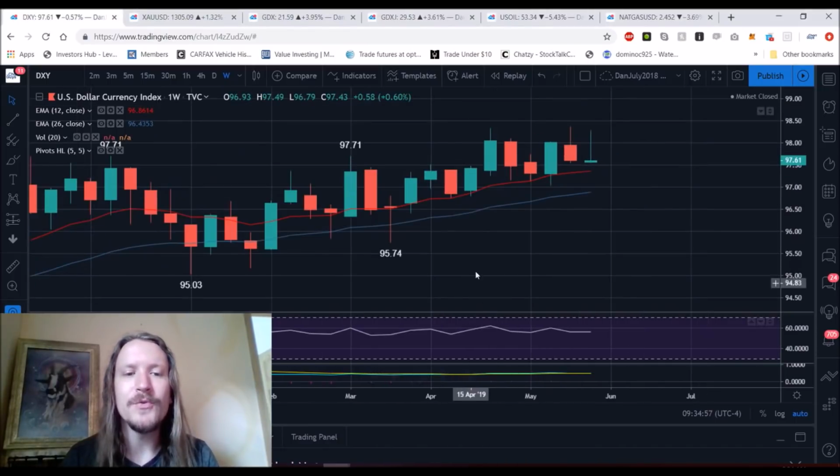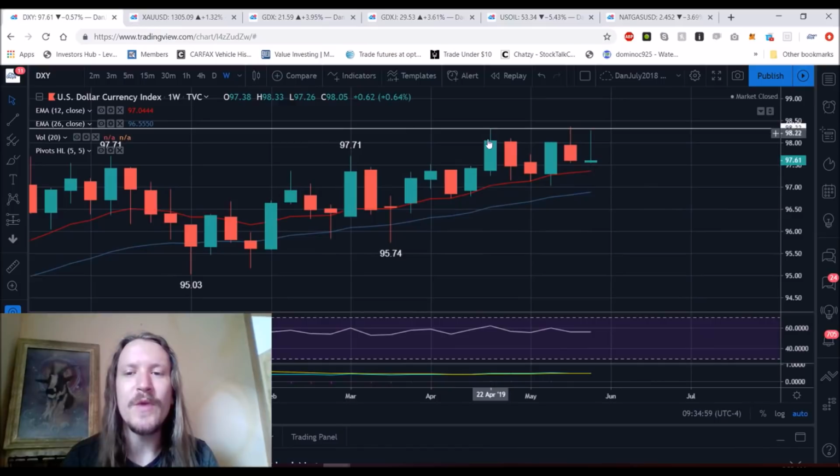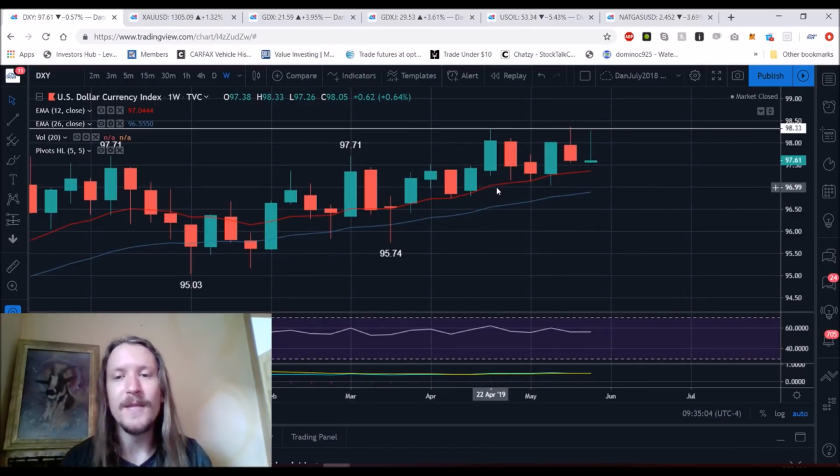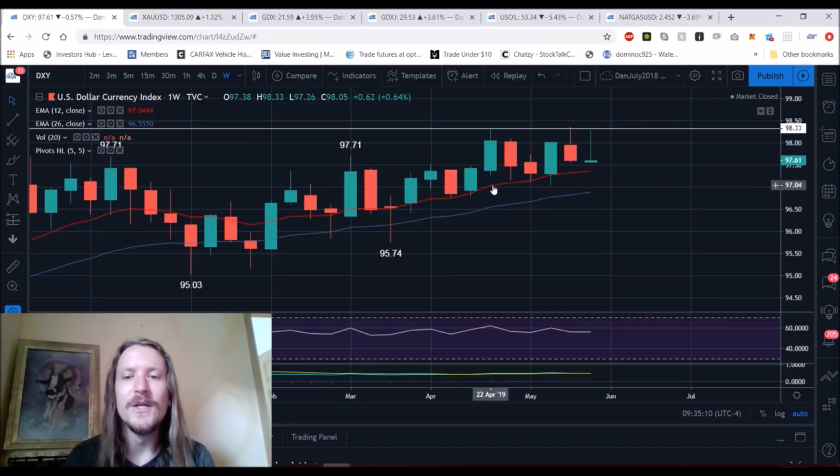So keep in mind that the most bullish thing for gold is a weak dollar and a weak market. And right now we had a red week in the market, and we had the dollar pull back at the end of the week. So that allowed an environment for gold bulls to really benefit. Looking at this support level, 97.03 is the must-hold level.